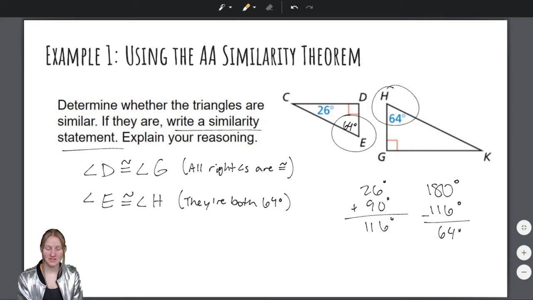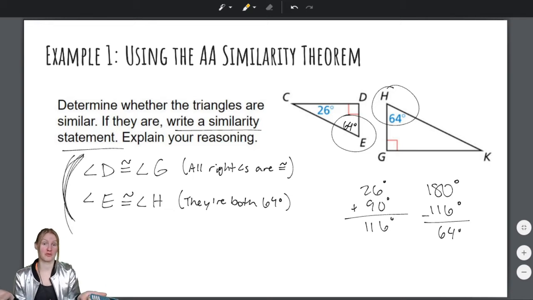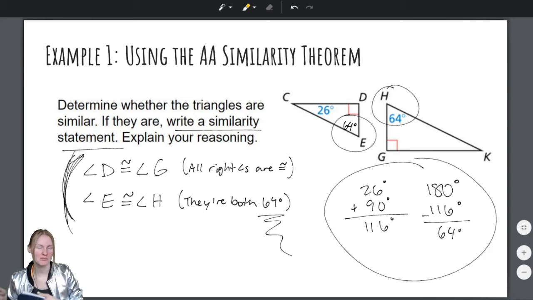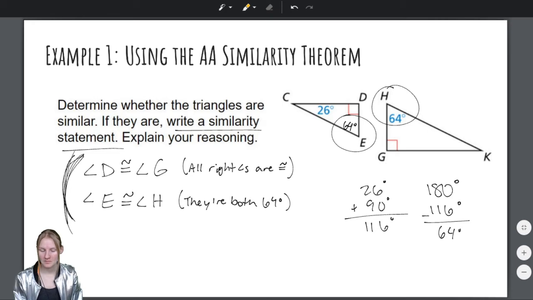Now, this is almost a proof. Like what we've written right here, this is almost a proof. I would say we need to add, how do you know that angle E is 64 degrees? By the triangle sum theorem. So you'd need to add that step in, I think, to make it a rigorous proof. But this is almost a proof right here as we've written it. And I'm sure that you could have written something very similar to this. So proofs aren't that bad. Proofs aren't that hard. But we're not writing a proof.